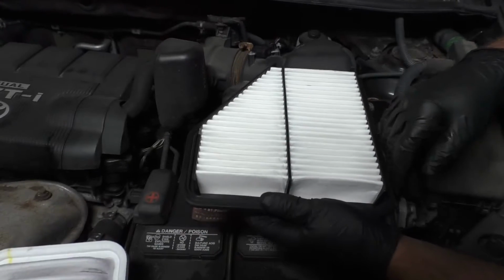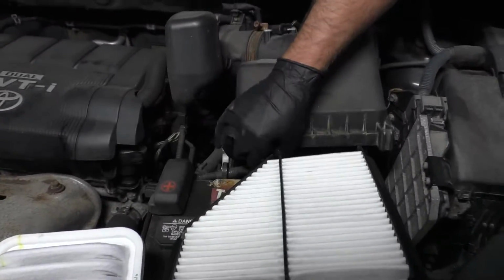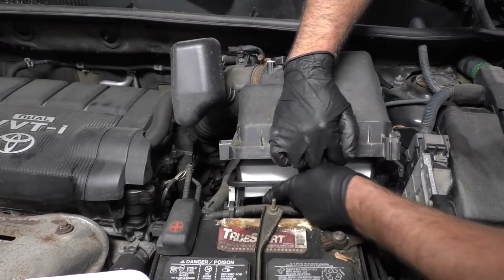But we have a new filter, so we're going to try the new filter out. The longer side of the filter goes this way, and the angled side goes towards the center of the vehicle. Just like that.